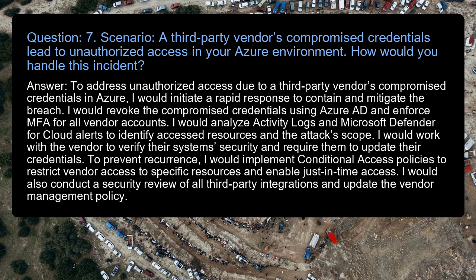I would revoke the compromised credentials using Azure AD and enforce MFA for all vendor accounts. I would analyze activity logs and Microsoft Defender for Cloud alerts to identify accessed resources and the attack scope. I would work with the vendor to verify their system security and require them to update their credentials. To prevent recurrence, I would implement conditional access policies to restrict vendor access to specific resources and enable just-in-time access. I would also conduct a security review of all third-party integrations and update the vendor management policy.